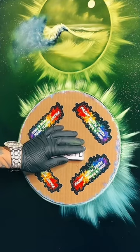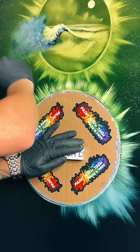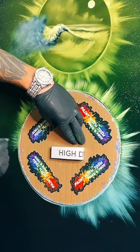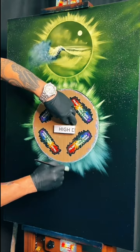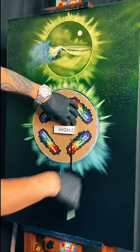My goodness. This one's going to be so cool, though. It's like blasting out of one side. Very neat. Okay, let's come back up here, see if we can't finish around. Maybe we got enough paint left on the brush. Just enough. Right, see how we turn the brush every so often? Shoot out a little bit longer bit. Pull down a little bit longer, a little bit shorter, a little bit longer. All depends on what you want it to look like, right?